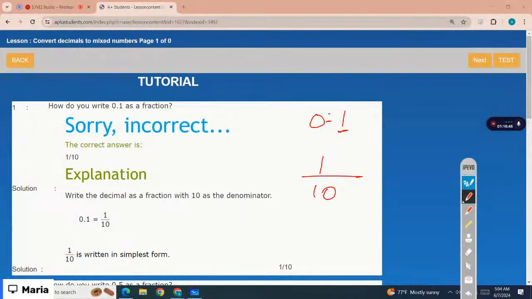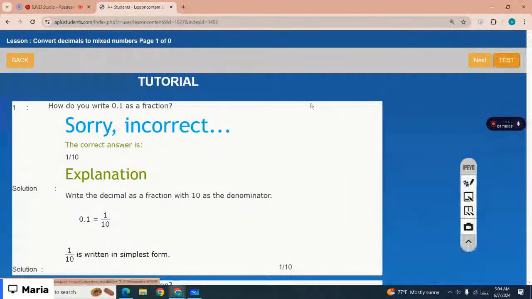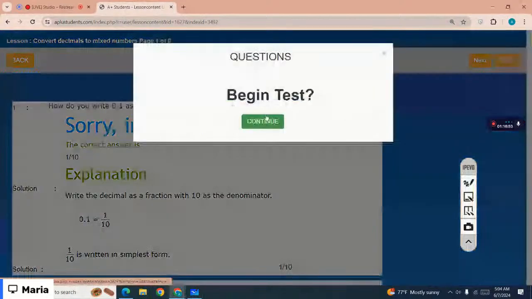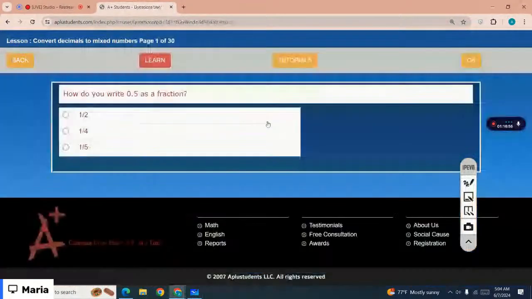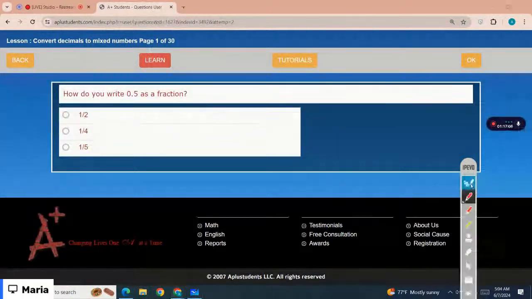Let's just start with the practice test questions. You can have a look at the tutorial one by yourself later today because they are already solved, right? How do you write 0.5 as a fraction? So you have to do the same thing. You have one digit after the decimal point, right? That means you need to add 1 and only 1 zero in the denominator, right?